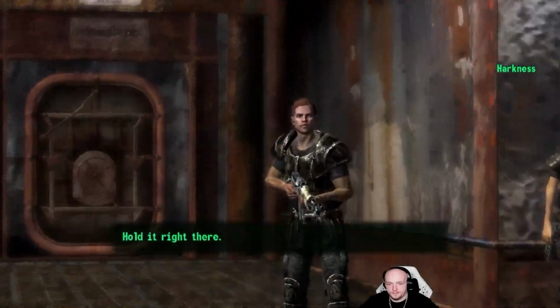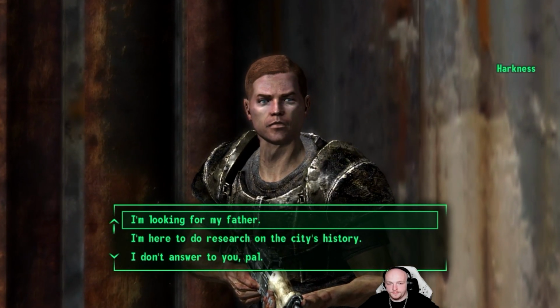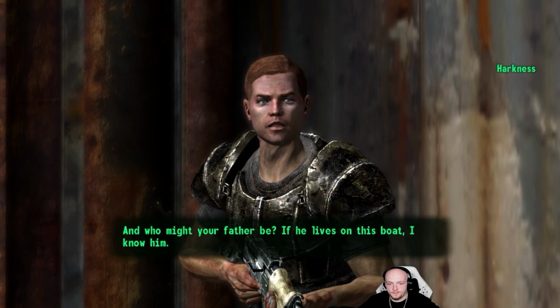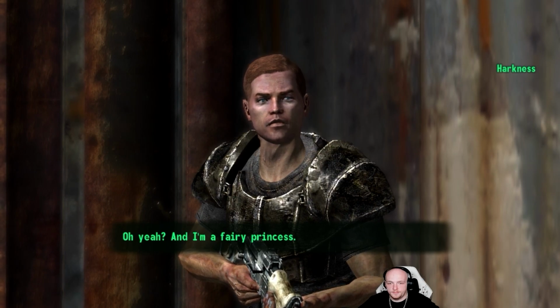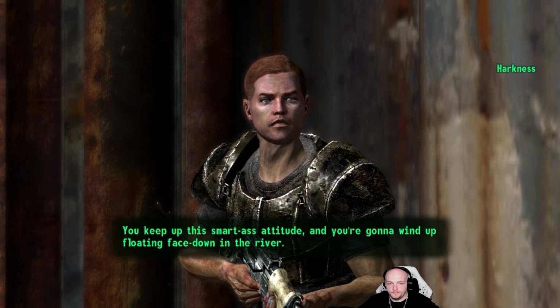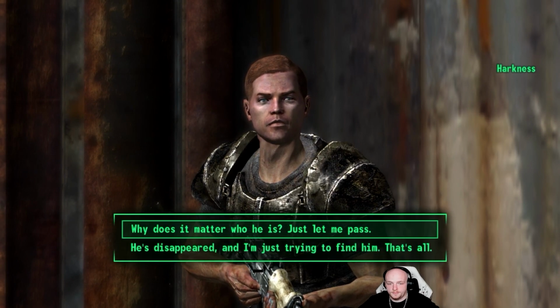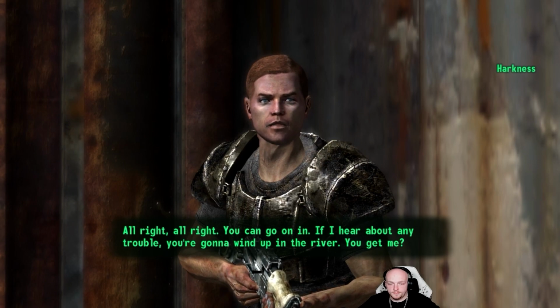Hold it right there. State your business in Rivet City. And who might your father be? If he lives on this boat, I know him. Oof. Oh yeah? And I'm a fairy princess. You keep up this smart-ass attitude, and you're gonna wind up floating face down in the river. Bruh. All right. You can go on in. If I hear about any trouble, you're gonna wind up in the river. You get me?